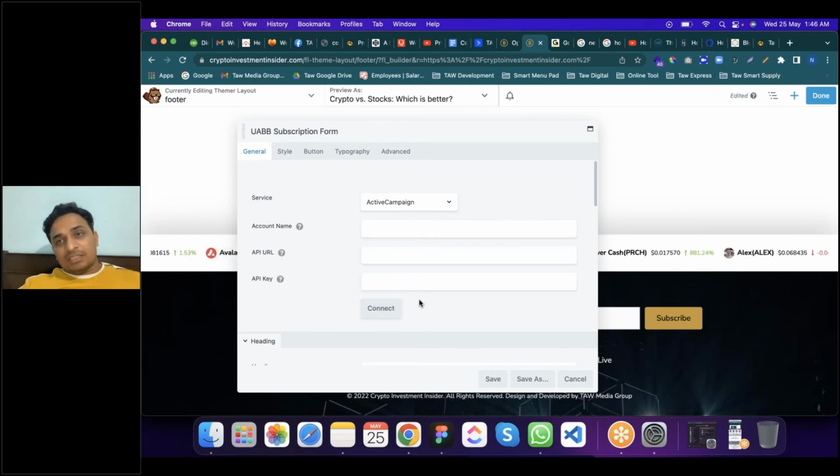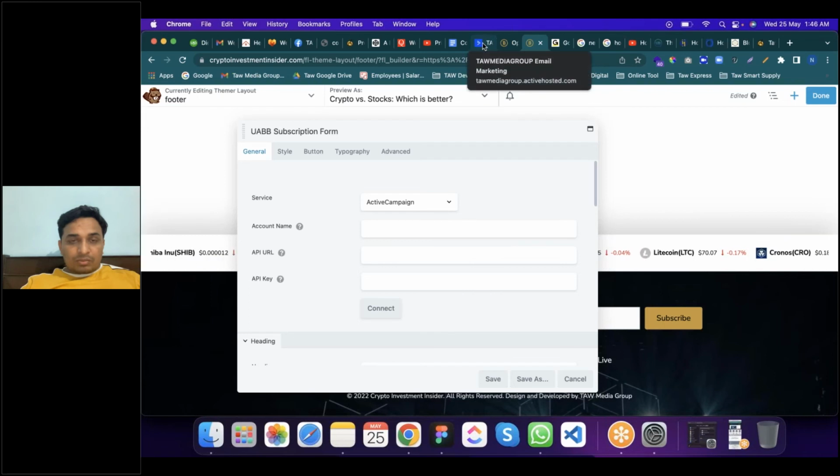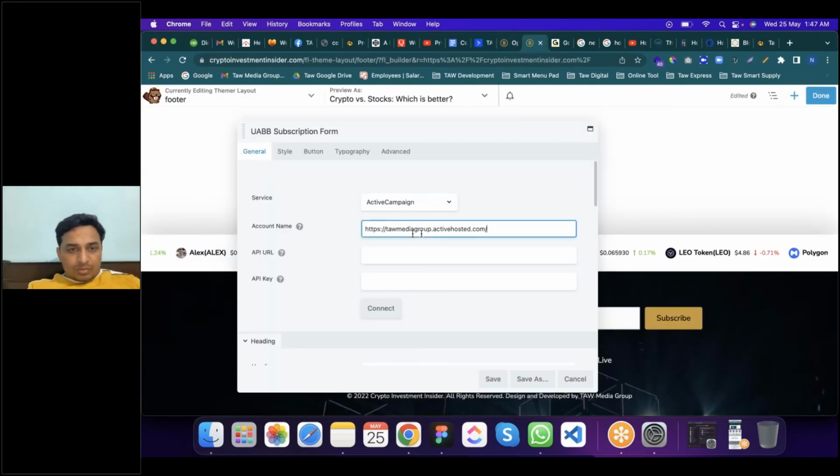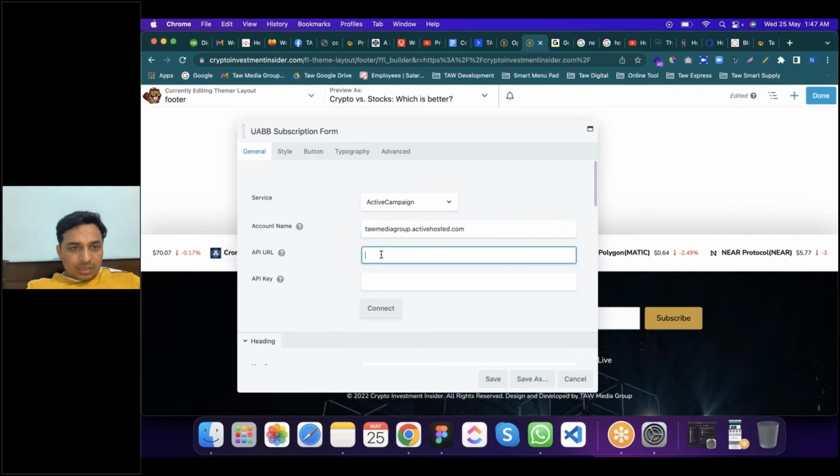I can find these from my ActiveCampaign account. Now I go to my ActiveCampaign account, and this is my account name. I have to paste it here, and just remove this part. Now I need the API URL.